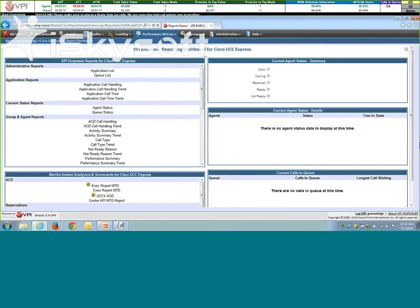We're still stepping up the ladder here. We talked agent, supervisor, manager. Now we're at the manager, director level view, that BI team view. This is where they're going to spend quite a bit of time when they're running their reports and want to analyze and review data. And this page is broken down into a few different logical areas.